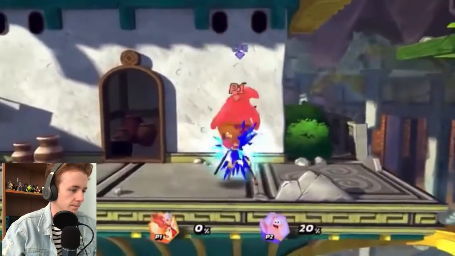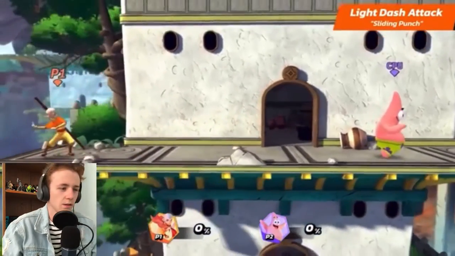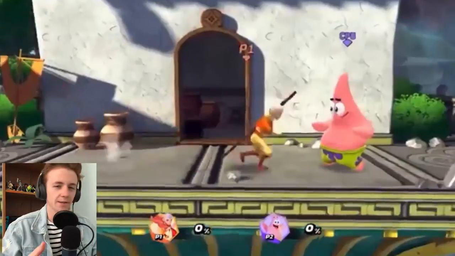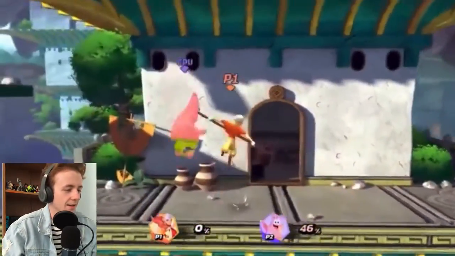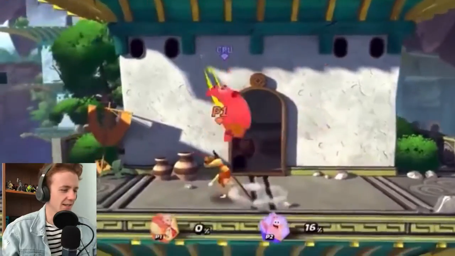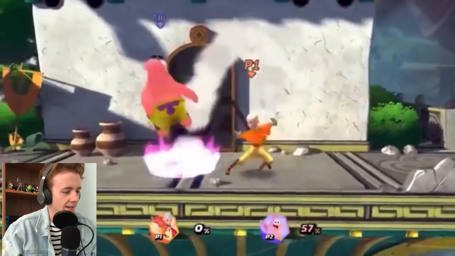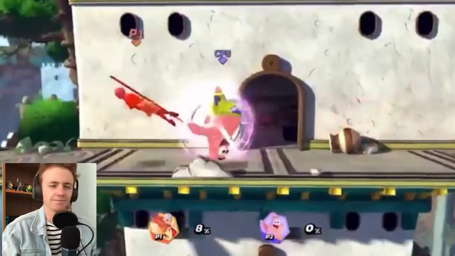Aang's light dash attack is sliding punch. Sliding punch. So it's all kind of like... Aang's light attacks don't have a lot of range, but they make up for it by being very fast and easy to combo into each other. They're kind of like ninja attacks. Which is fine. I kind of wanted him to be more aerial, but he's not done yet.